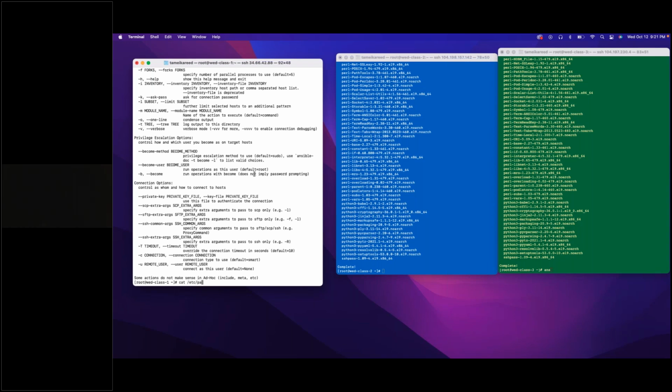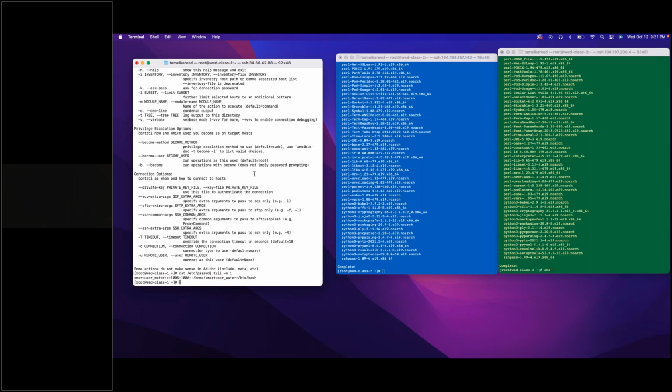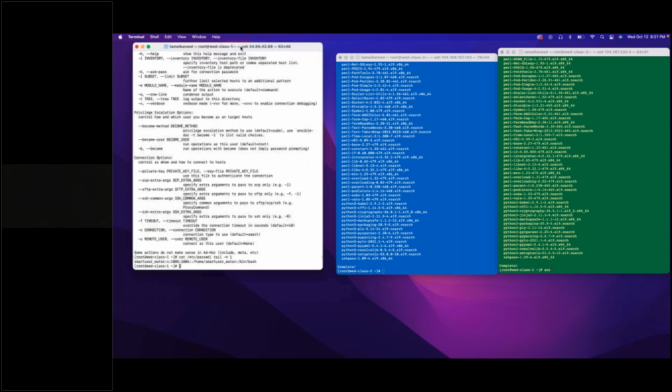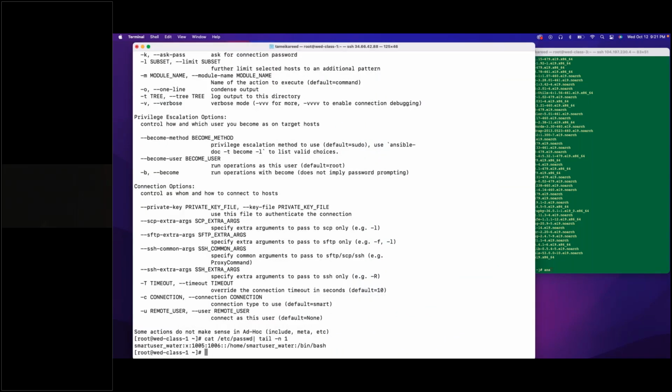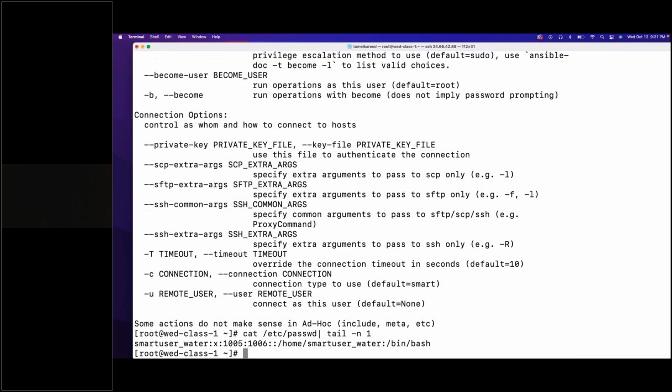So if I don't remember, I just cat etc/passwd and tail -n1, give me the last line, smart user water. So I'm going to now, on here, I'll make this a little bigger so y'all can see. Maybe too big now, but you get it.